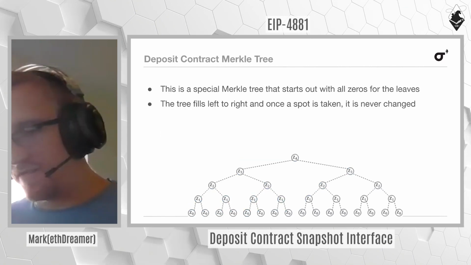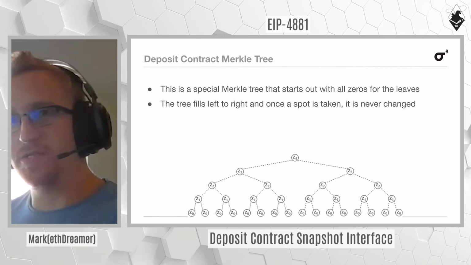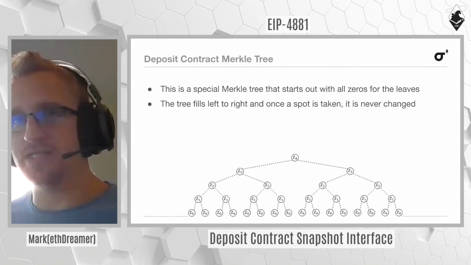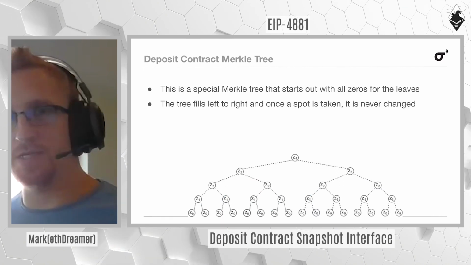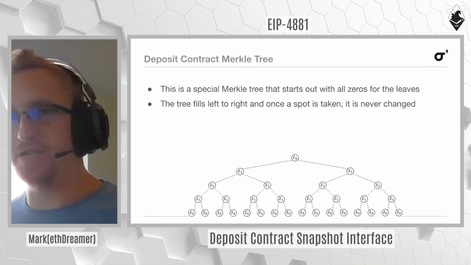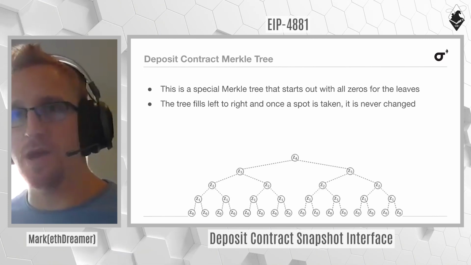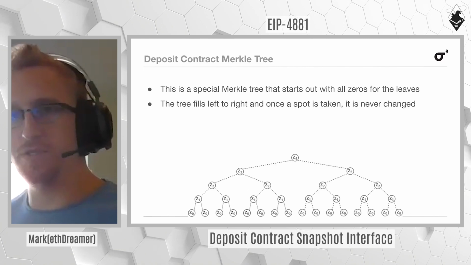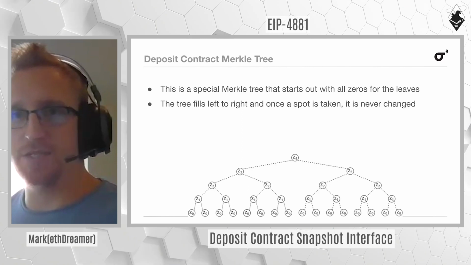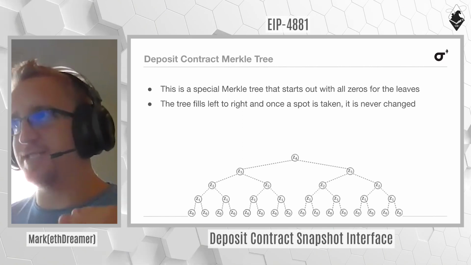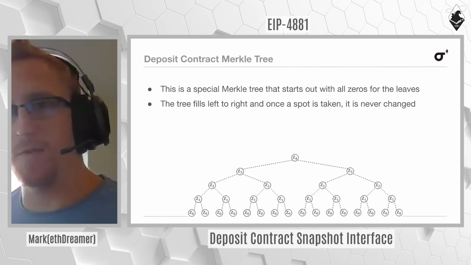So yeah, we have to explain a little bit about this Merkle tree because it's a special Merkle tree. It starts out with all zeros at the bottom, when there are no deposits. So the tree is completely empty, every leaf is all zeros. The way any Merkle tree works is that the value of a node is the hash of the nodes to the left and right. So like I said, the bottom is all zeros at the start. If we're just looking at the leftmost 2 leaves, if you hash two Z0s together, you'll get Z1. These are called zero hashes. Then you hash 2 Z1s together, you get Z2, and so on. 2 Z2s, you get Z3, 2 Z3s, you get Z4, and you go up. And that's just the regular way that a Merkle tree works.